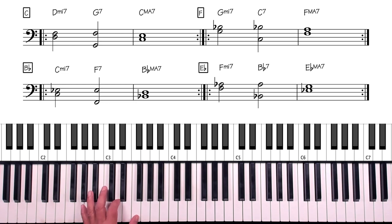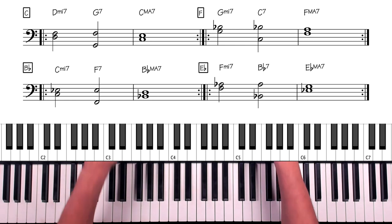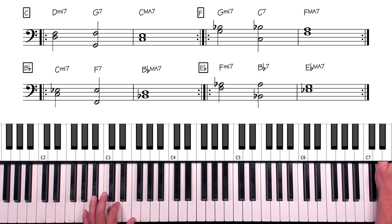Okay, good. So we're gonna do our 2-5-1. The practice is we have the root and the flat 3, the 5 and the flat 7 going to the root and the 3. If you wanna use solfege, re fa, sol fa, do mi. Okay, here we go. Let's do a nice bolero.